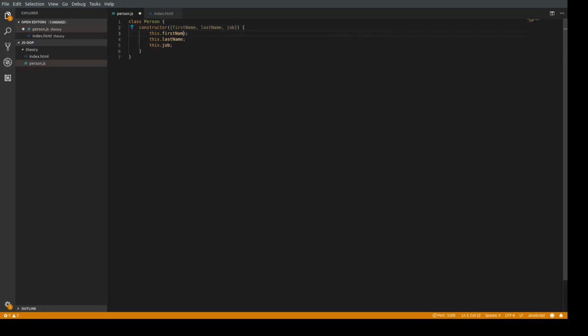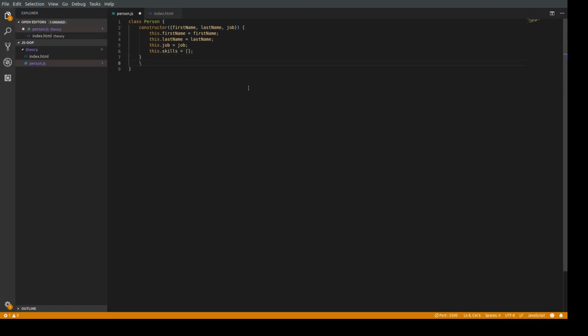We will set them to newly created object: first name, last name and job. Also, we will have some initial value for skills. It will be an empty array.